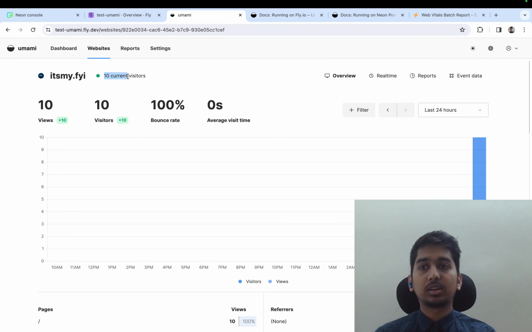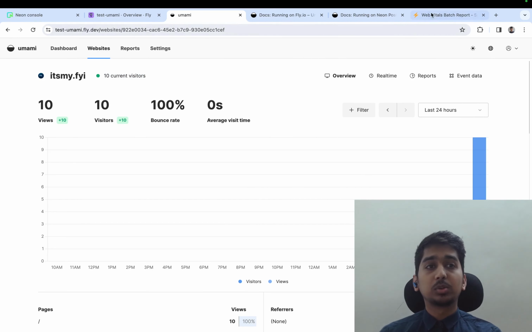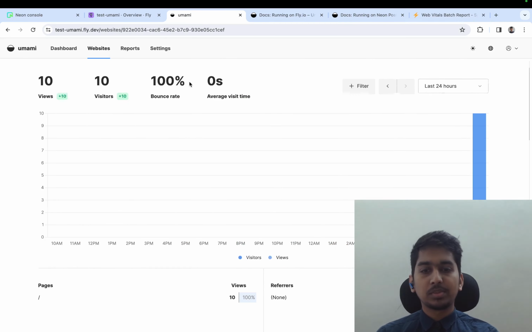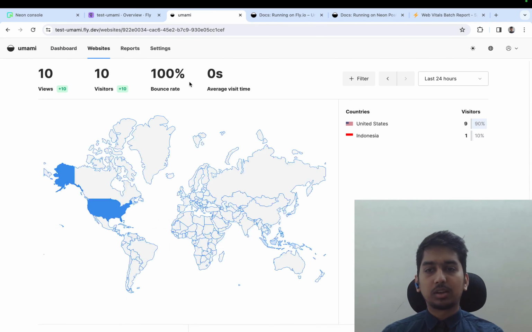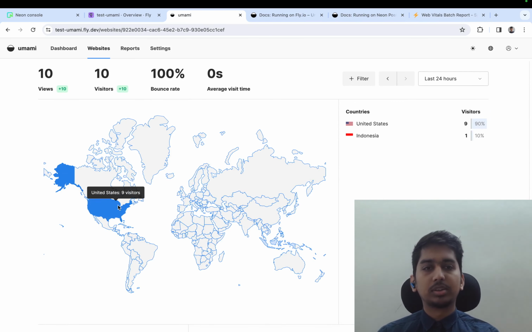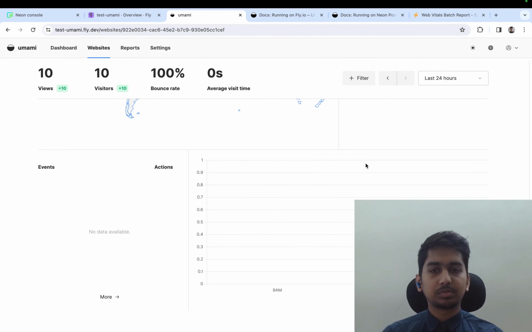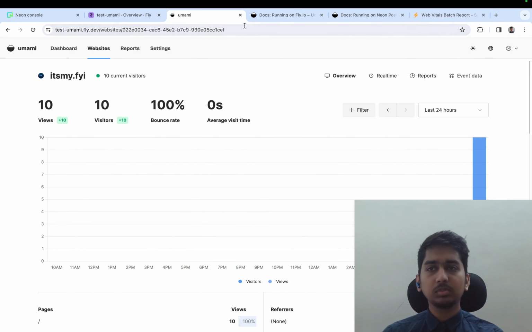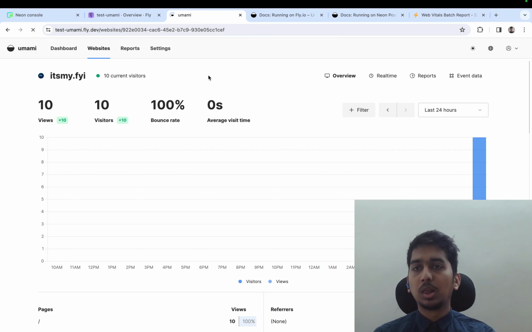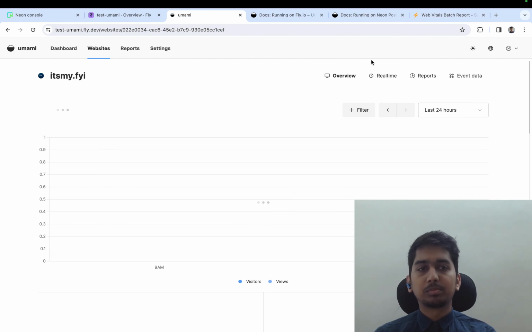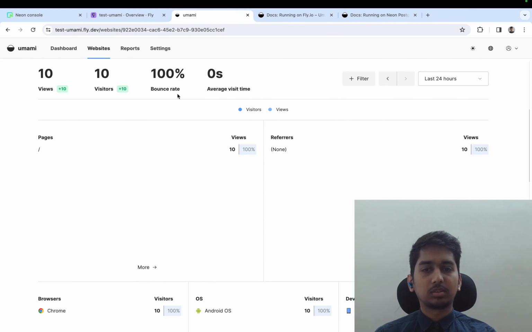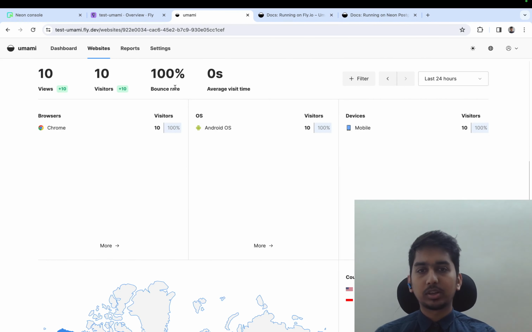So now we can see that there are 10 current visitors to this, and as you can see, there are these 10 tests going on, and all of them are coming from different countries. Yeah, so I think the data is still trickling in fine. Let's reload the whole thing to see. Perfect. The tests are finished, so we close that. And yeah, we did get the data flowing in.